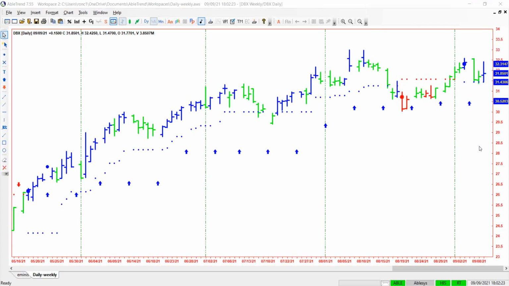And we always like to start off with a daily, weekly chart, more longer term. I've got my money right where my mouth is. Also, I'm more of a longer term person. ETFs are my personal favorite, but it doesn't matter. The AbleTrend works exactly the same for every market and every time frame.